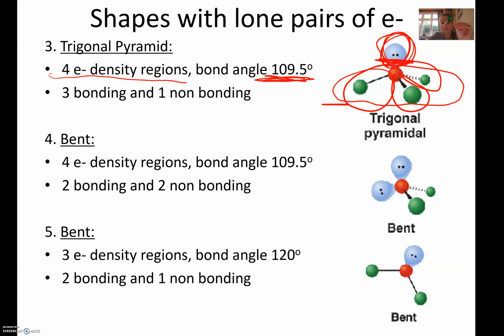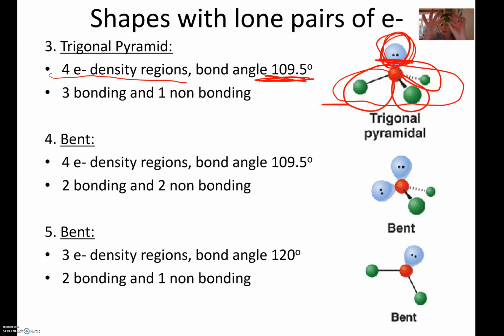Now our 5th shape is actually also derived from that tetrahedral parent geometry. So if I take off another bond here, and there are 2 lone pairs of electrons, and this is the example of water, then you end up with this shape here. Now this is actually a planar shape. The last 2 that we've just done, the tetrahedral and trigonal pyramid, were both 3-dimensional, and I'll teach you how to draw those. The rest of your shapes are planar, which are nice and easy. So you say phew to that because it's much, much easier. So this is a planar shape.